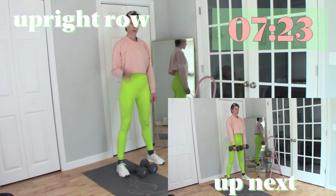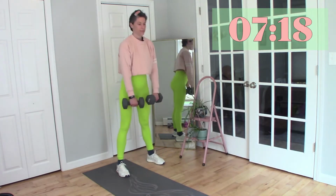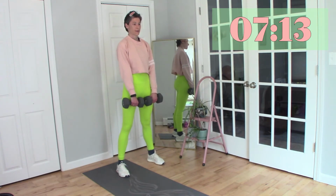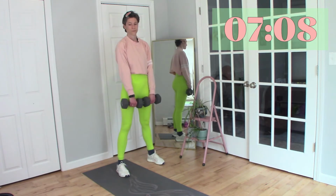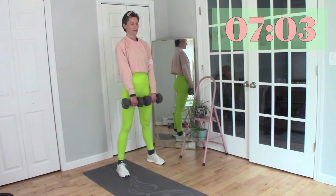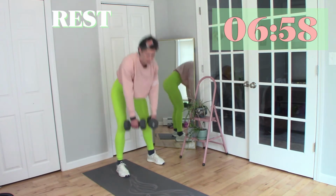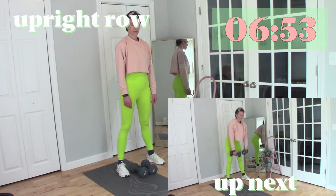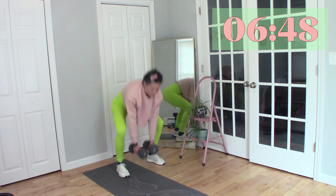Great job. 1 down, 3 to go. And grab those dumbbells. Pull up, keep that core engaged, keep your back straight, tuck your glutes, pull up. Great job. If you're straining your neck here, it could be that your weights are too heavy for you. If that's the case, then drop a set or just use your hands and do the pull-up motion from that. 2 more sets to go.